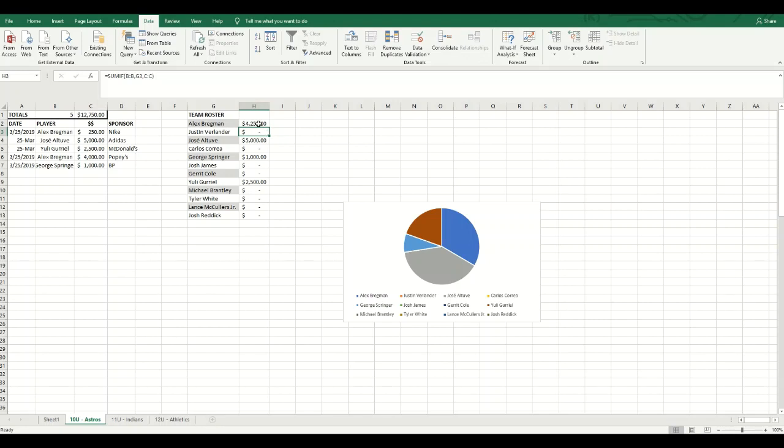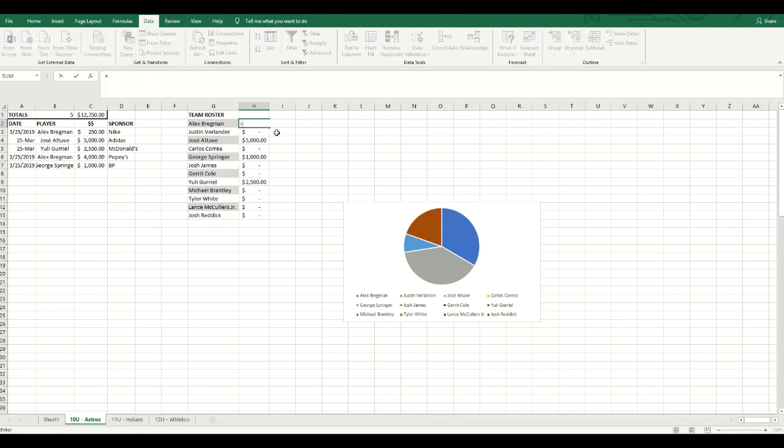And it's the same with these. The only thing that changes on these is the G number. So I have G2 in here, so these are all Alex Bregman. G3 in here, so all these are Justin Verlander's. You want to make sure that you got those cells aligned properly, or else you're going to get the total for somebody else put into the wrong spot.